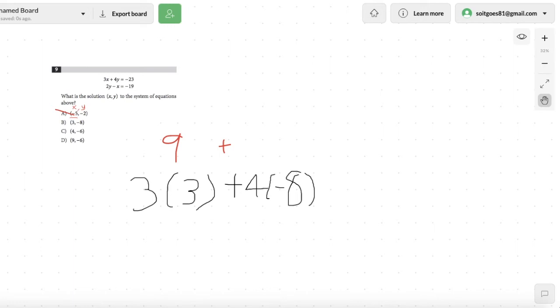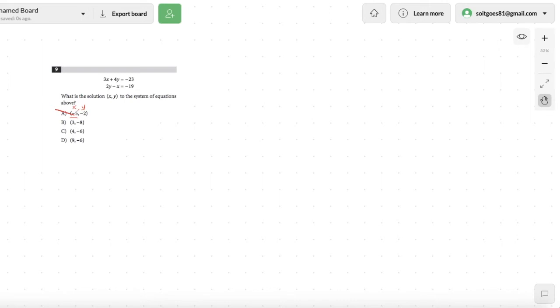So you got to multiply that 4 times negative 8. Absolutely. So then it's negative 32. So that does equal out to negative 23. That is negative 23. Okay, so the first one tests out. And by the way, when you're adding a negative, it's the same as just subtracting. If you add debt to your life, you have less money in your bank account. Strangely, it kind of works on a logical level, too.